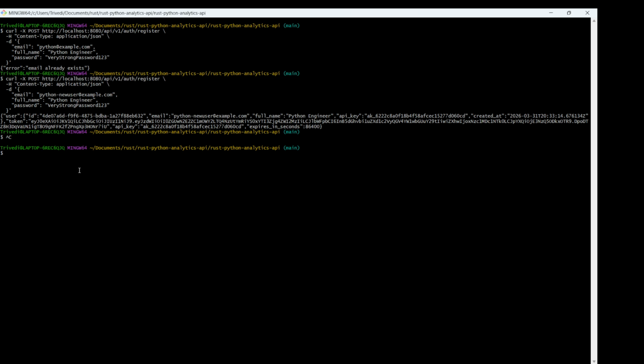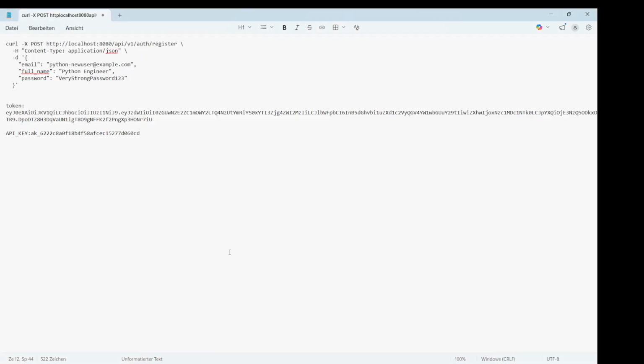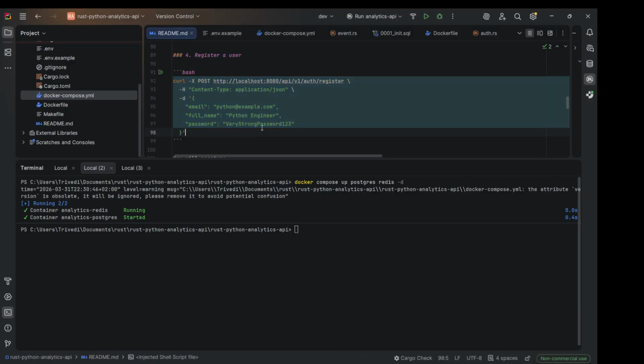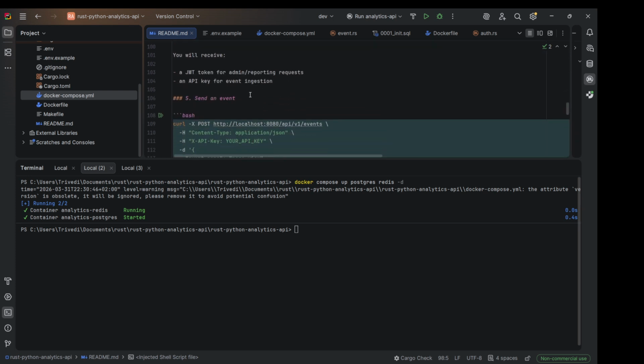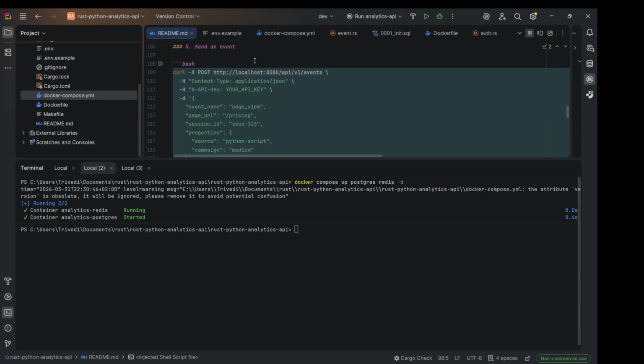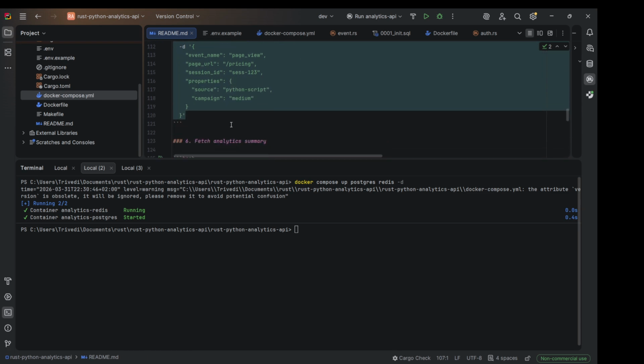Okay, so I got the API key and the token. So I got the JWT token and the API key. Now I send an event.